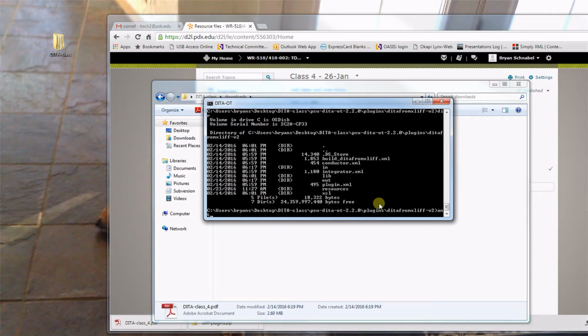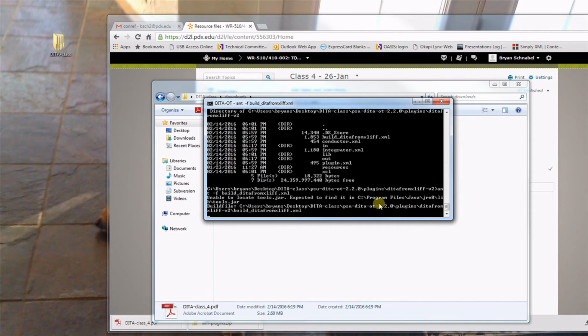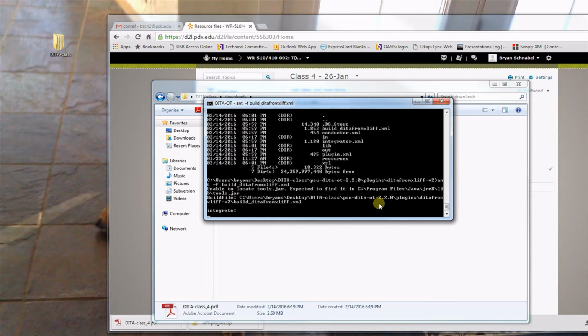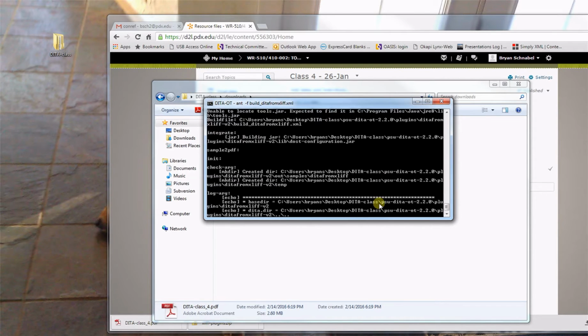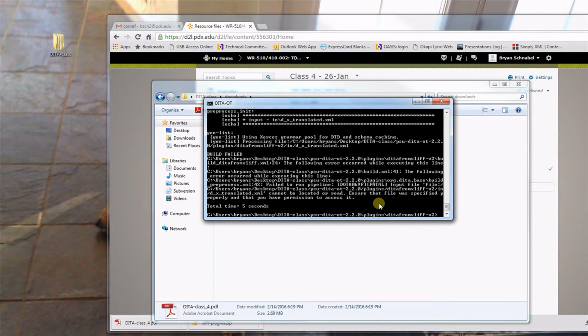Okay, so I'm going to type ant space -f space build underscore DITA-from-XLIFF.xml, and I will hit my enter key. And again, I'll get a lot of worrisome messages. I'm going to ignore those, but it said build failed.